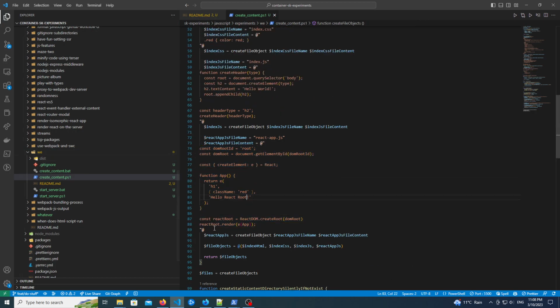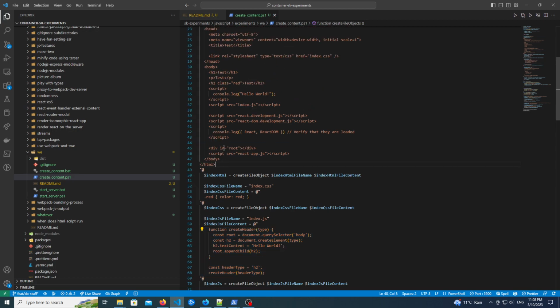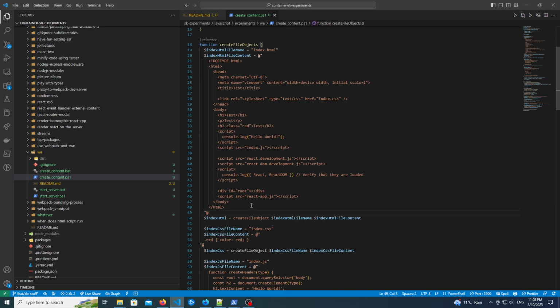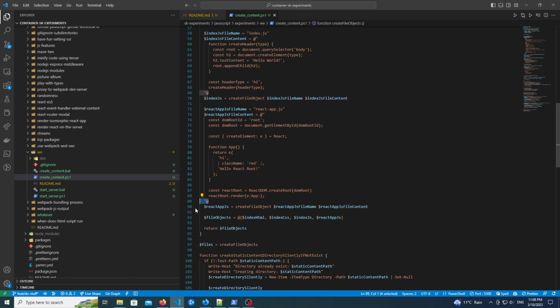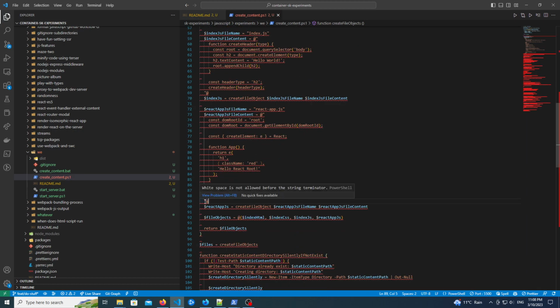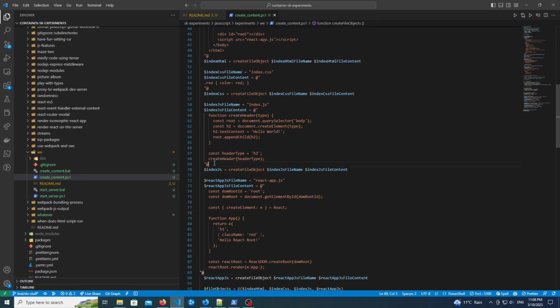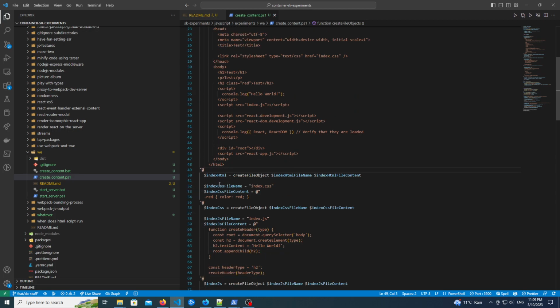Now, why can't I? No. That looks okay. So why did it not work before? For the string terminator. Right.